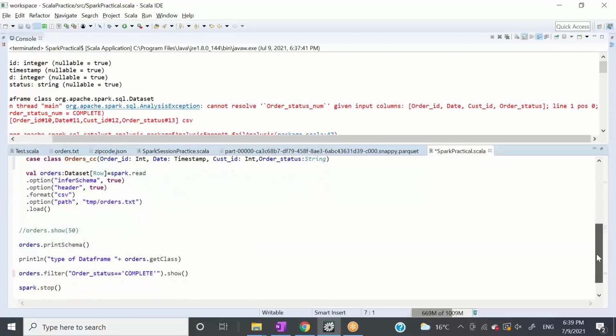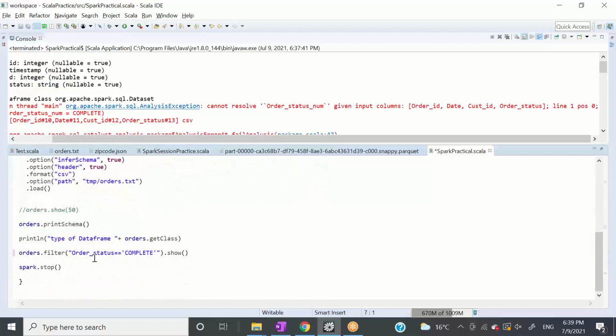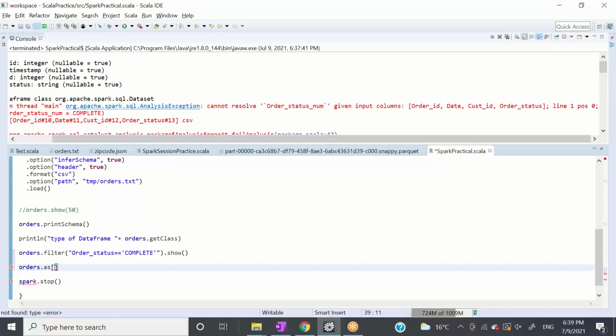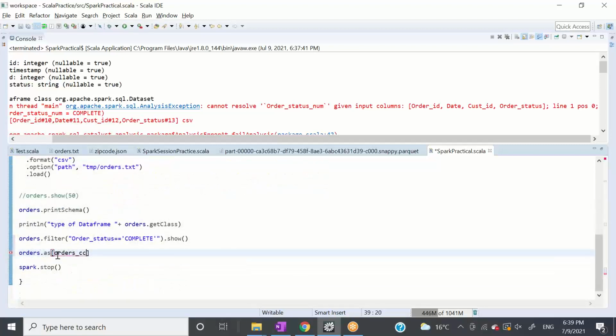Now we need to convert our orders into a data set. To convert your orders into a data set, you need to say orders.as and give your case class name. My case class name is orders_cc, but still it's not working.